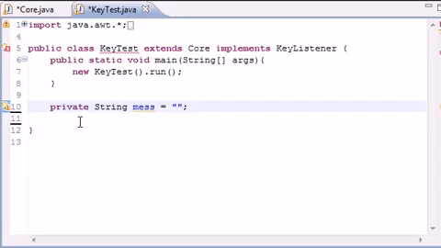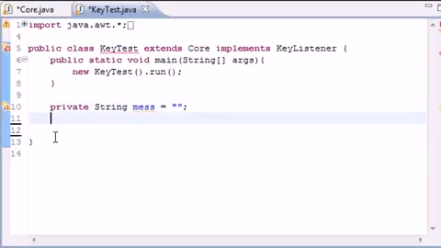Oh good, it stopped. All we're going to be doing is typing a letter on our keyboard, and when we type it, it draws on the screen. It says like you pressed S or something, and when we release it, it's going to print out on our screen you released S or something. But it's just to demonstrate how you can actually send information to your game and get some information back. And later, instead of just having stupid words, we're going to be moving around images and stuff like that. But once you see how key listeners work, it's going to be really easy to move forward.